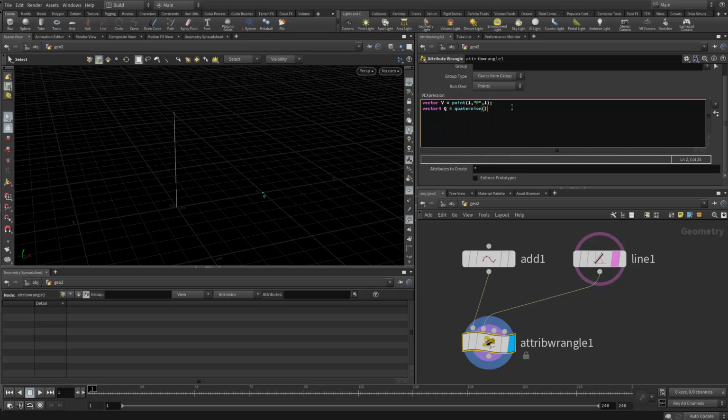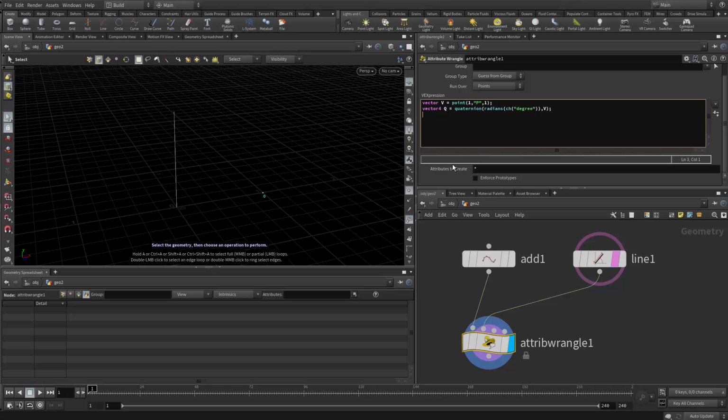Quaternion, and then we're rotating. You have to specify the angle first. We can use a channel to represent that. Degree, I believe. But quaternion actually is based on radians, so we have to convert degree to radians just to be able to get the correct result. And then we need to tell it the vector we're rotating based on, so v here, right? This is going to create a quaternion, and this quaternion resembles this amount of rotation around this axis. Okay, and we can rotate this point here using this quaternion.